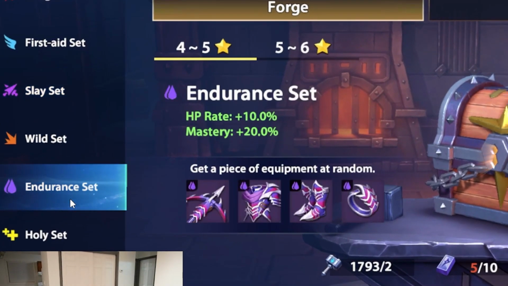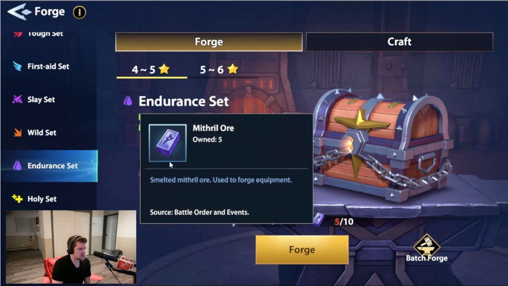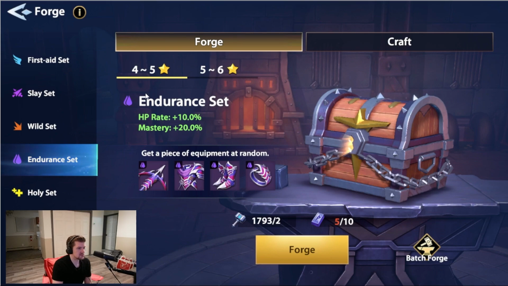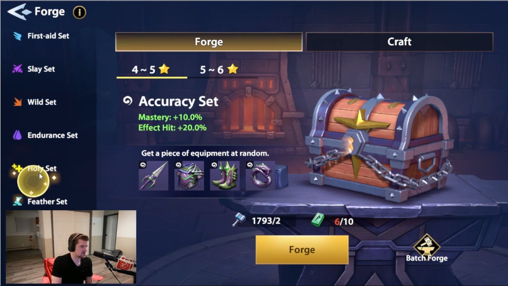And then Endurance Set here, I think this is okay. You get the HP rate and the mastery. There's just a better set out of this when we're forging here. I would rather go Slay Set because it's best in slot. And when it comes to someone that would take mastery, I would rather have this accuracy set down here, so I'm just not going to focus on that.